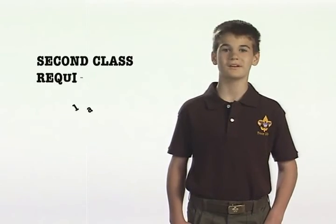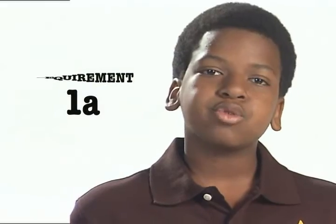Second Class requirement number 1, Part A. Demonstrate how a compass works and how to orient a map. Explain what map symbols mean.